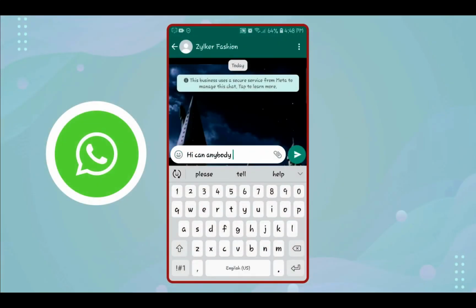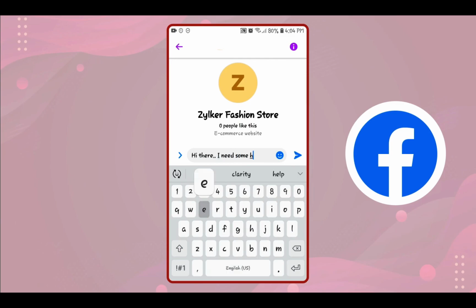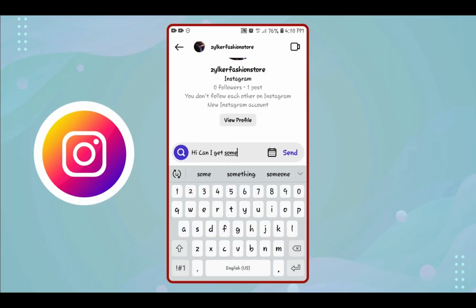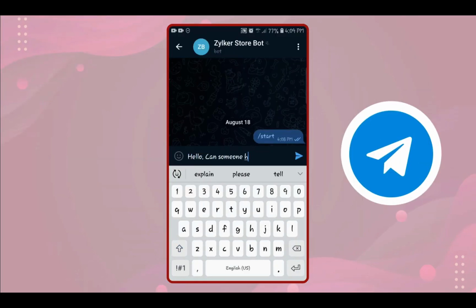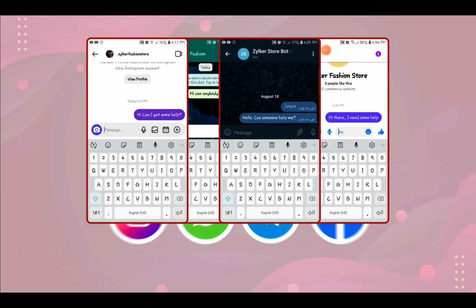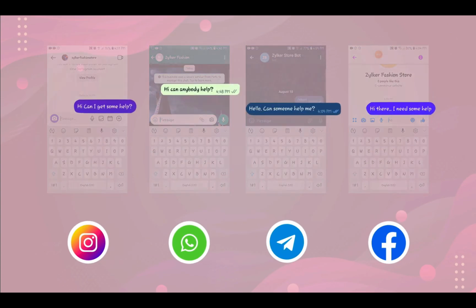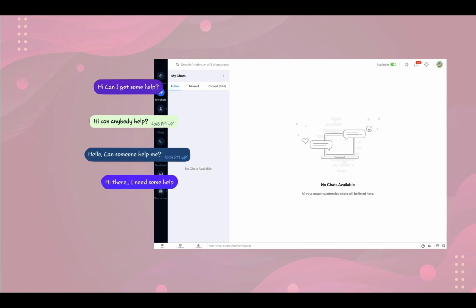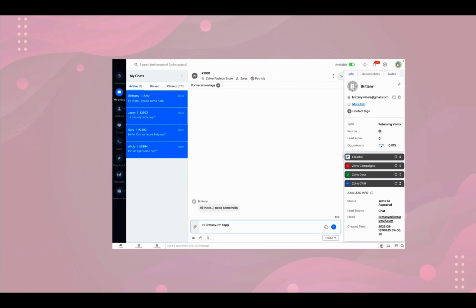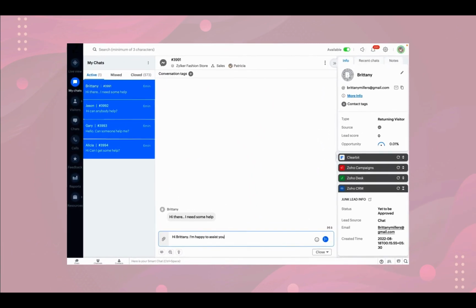So here we can see that we have people typing in messages on WhatsApp, Facebook, Instagram, and Telegram of the business, all at the same time, and all these messages are being received into the SalesIQ dashboard.